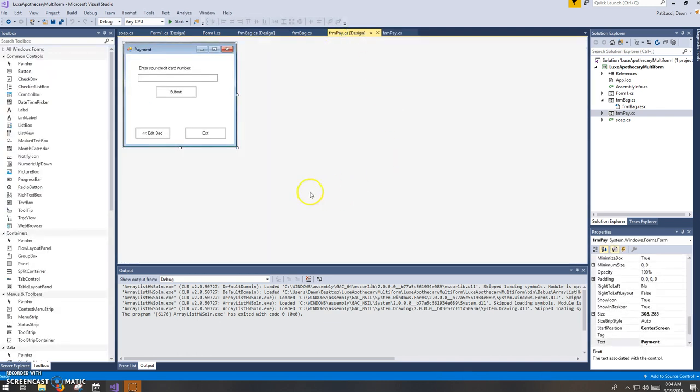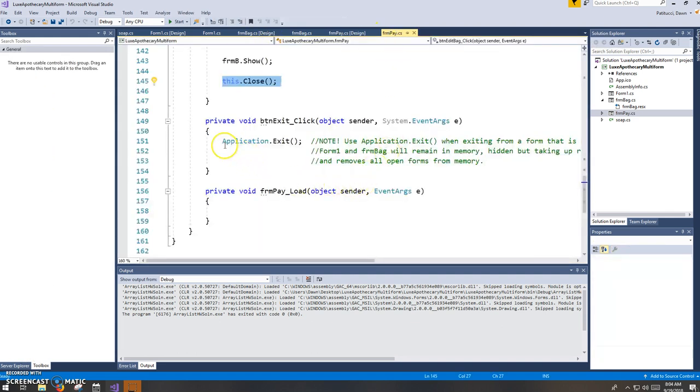This last form has an exit button, and that means the shopper wants to exit and end the program. The way I've ended the program here is Application.Exit. This is important. If you were to do a this.Close, it would close this form, but Form 1, which is still in memory but hidden, because you can't shut it down, would remain.